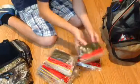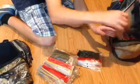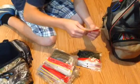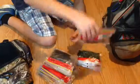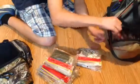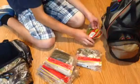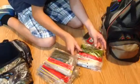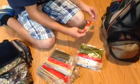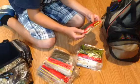Those were pretty good. Baby brush hogs in pumpkin pearl. So this is just pearl and pumpkin mix. There's only like 6 of these in there, or 5, whatnot. So baby brush hogs bullfrog. There's a good amount in there too. Probably 15, 17. Tiny brush hogs and green pumpkin.